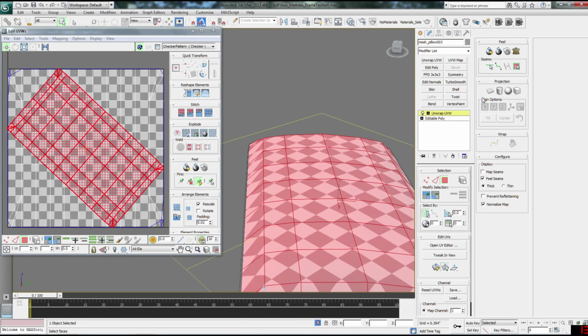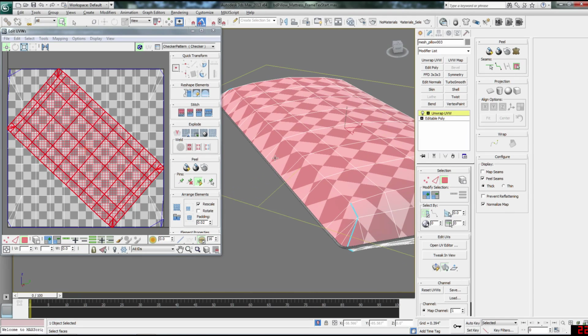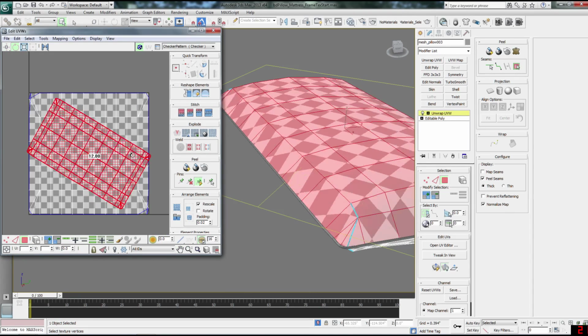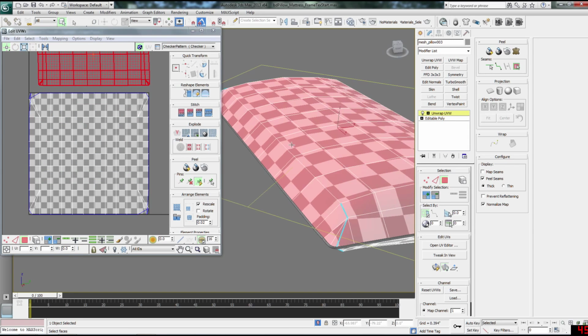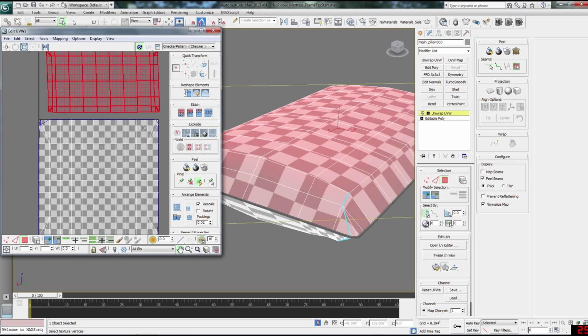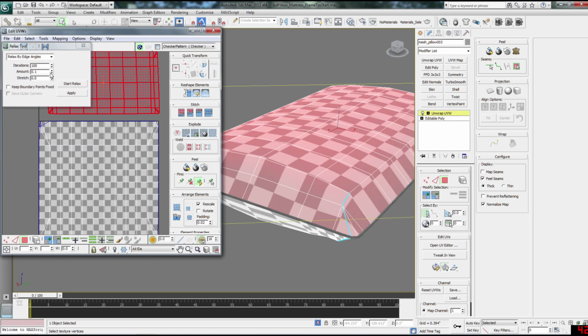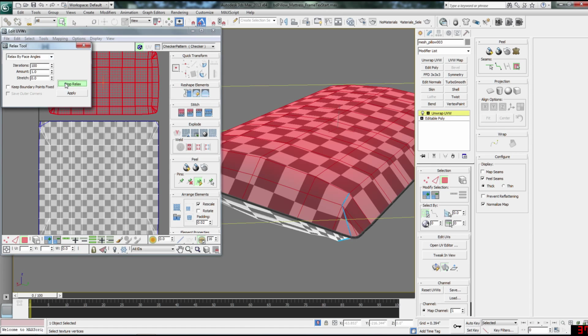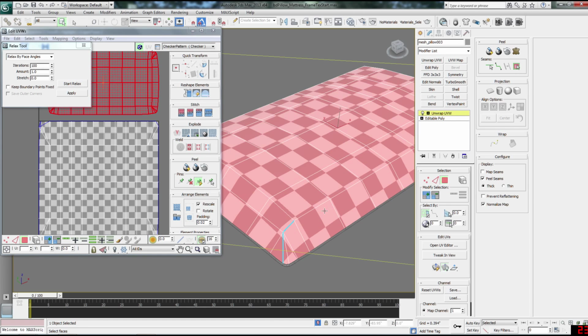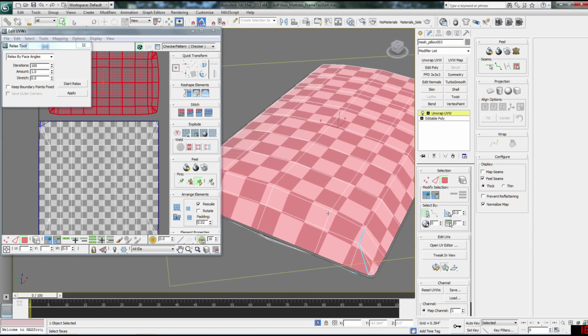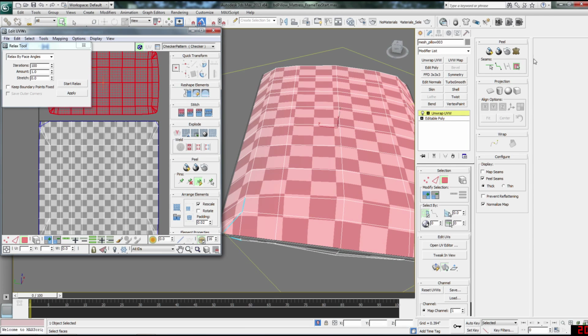Now, it doesn't look horribly distorted, but let's see if we relax it. Now when you look at it, there's virtually no stretching. Or wait, hold on.